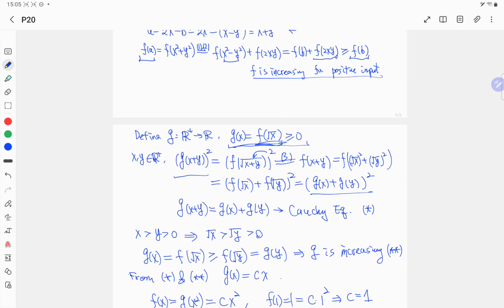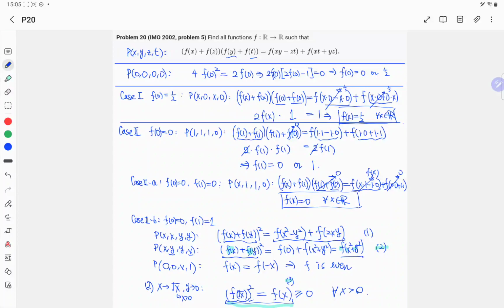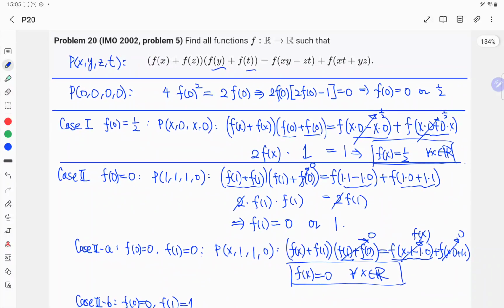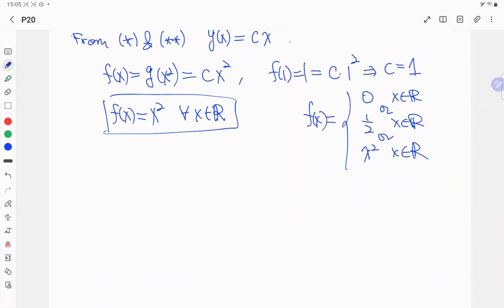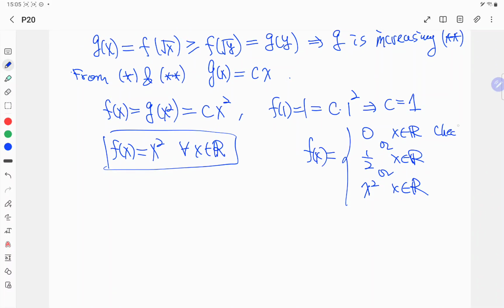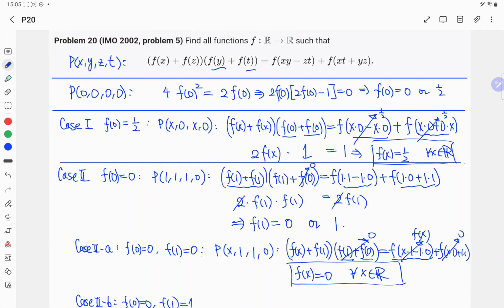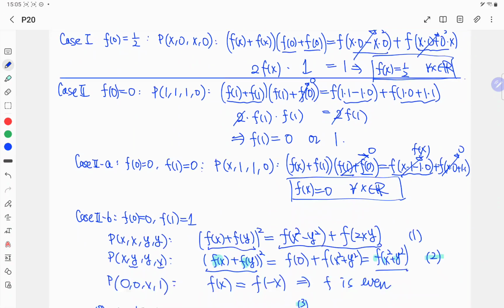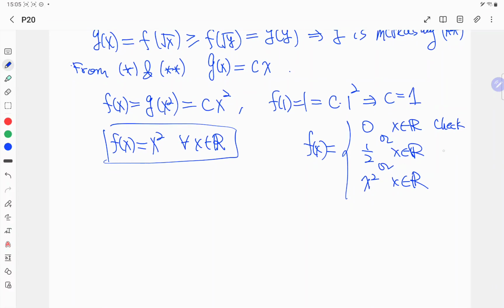Okay, so actually we can simply check whether it's satisfied. So the first one, if f is always 0, so the whole thing is actually 0 equals 0, which is okay. So we can easily check this one. And if f is always 1/2, so this is 1/2 plus 1/2, which is 1. 1/2 plus 1/2 is also 1. So 1 on the left side. And then 1/2 plus 1/2 will be 1. So 1 equals 1. So this is also okay.